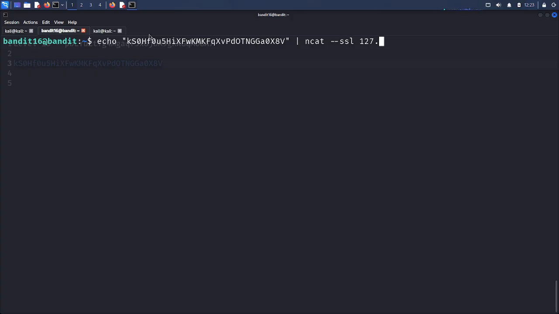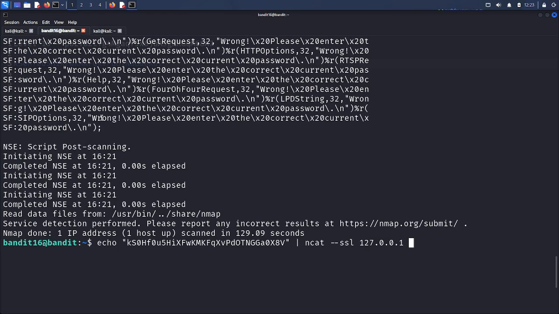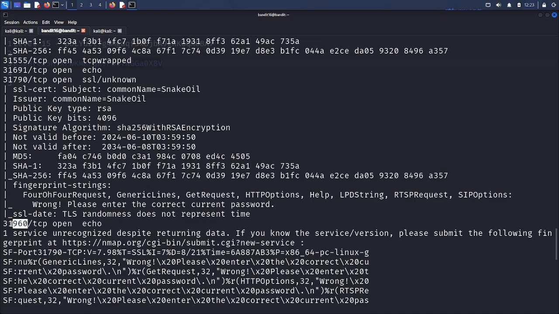This is trying to send it to our computer so it can send us a password on this port. Now I don't really know. Maybe it's this one.